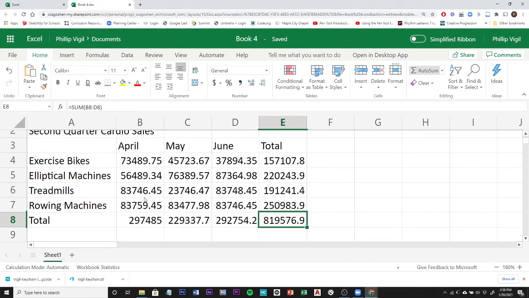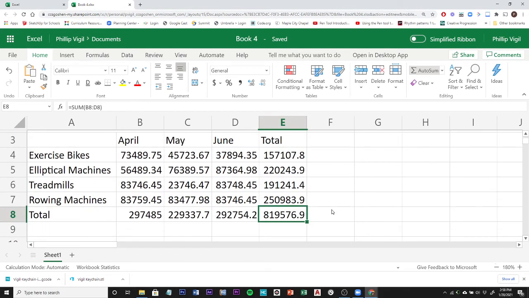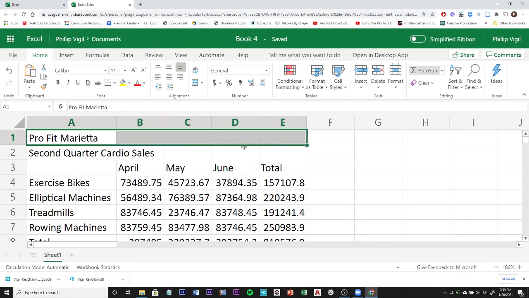Alright, now I have most of my data where I want it to be, but it doesn't look very good. So what I'm going to do next is just use some formatting to make it look better. So starting in cell A1, I'm going to merge all of these cells. So there's 5 cells, 1, 2, 3, 4, 5. To select multiple cells, you click in the cell, kind of in the center part, anywhere. Just don't click the fill handle. So anywhere inside the cell, we're going to click and hold and then drag to the right.